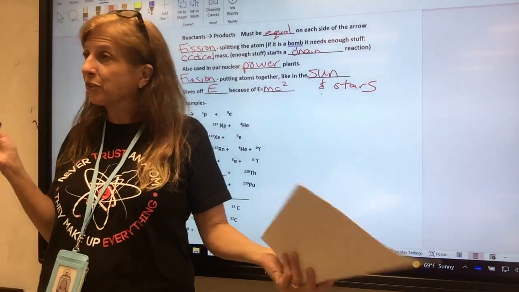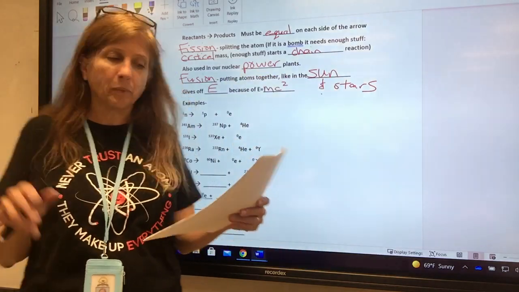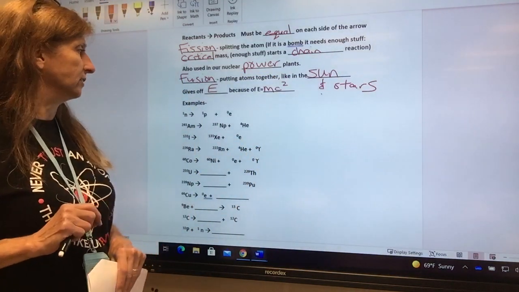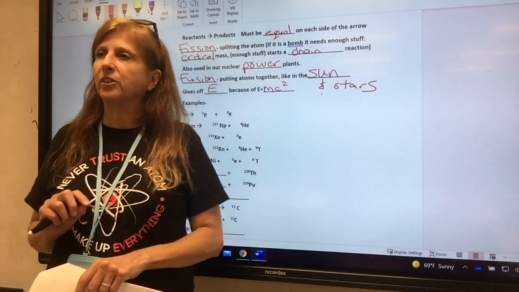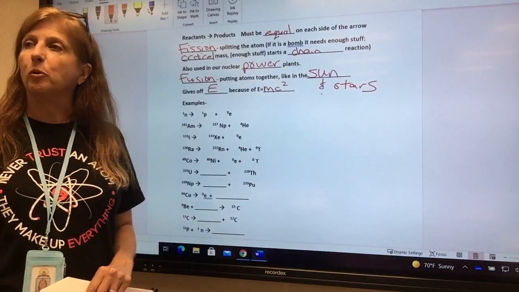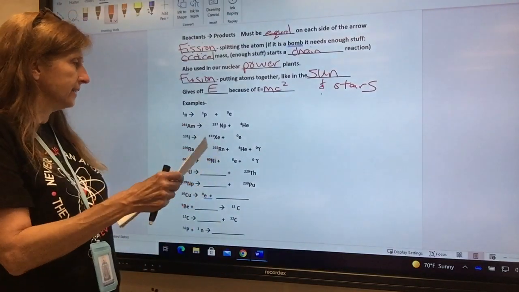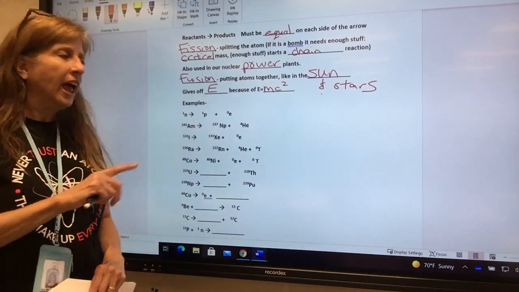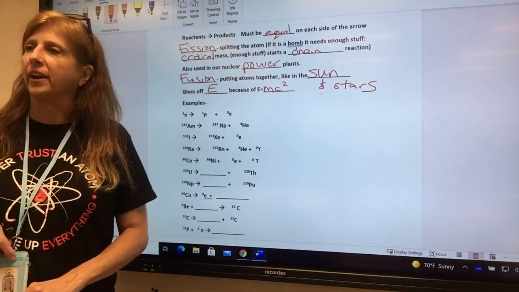All right? Don't you feel smart learning that today? Everyone's being smart. All right, so let's figure out how to balance these equations. Okay, Drew, I want to see your eyeballs, so you can do our first one here. So this is pretty simple math, okay? This little N stands for neutron. How many protons does a neutron have?